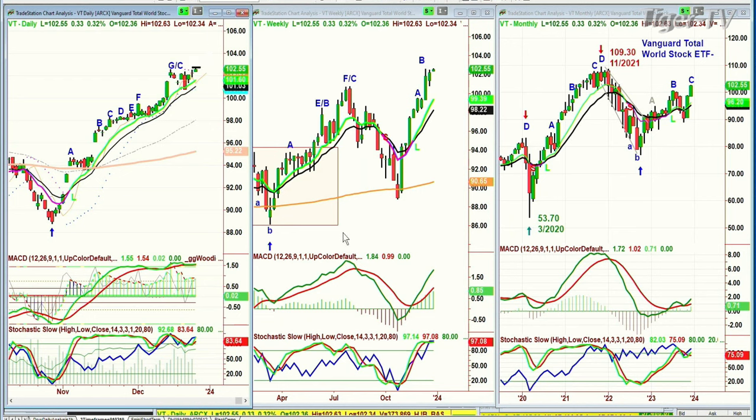And a lot of this, this is the Vanguard Total World Stock ETF, tells me that the weekly chart cannot be ignored as really a leg B. I actually have to call it a peak B because last week had a slightly lower high. Everything about it, with the stochastic at 97.08 at this particular point, I don't see any reason to call it a G or anything like that. It looks like a B. It acts like a B. I'll change my mind when this changes it.